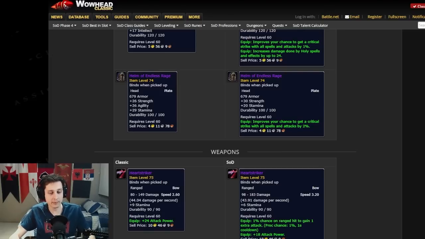Alright, now the part that everybody wants to see. We're gonna talk about the weapons. There is a lot of cool weapons. There is a two-handed axe that comes to mind. There is a dagger that comes to mind. So yeah, let's take a look at those.